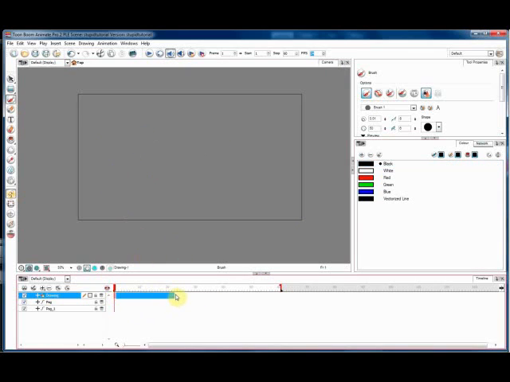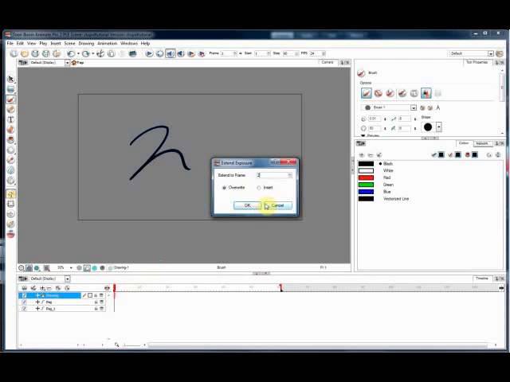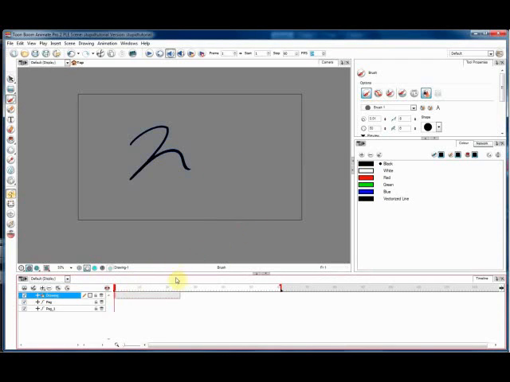When you draw on the canvas, it makes a drawing in your timeline, on whatever frame you had selected. Obviously, we don't want to draw a unique drawing on every single frame, so we just want to repeat the same drawing until it has to change. Select your frame and press F5 and it'll ask you how far you want to extend the drawing. You can also just go to wherever you want to extend the drawing on the timeline and press F5 and it'll do it for you. I think F5 is the standard way of doing this even in Flash. Just like F8, I think, turns things into shapes and so on.